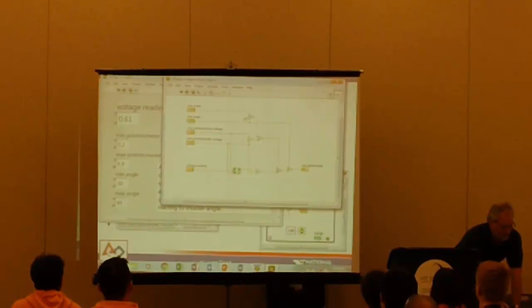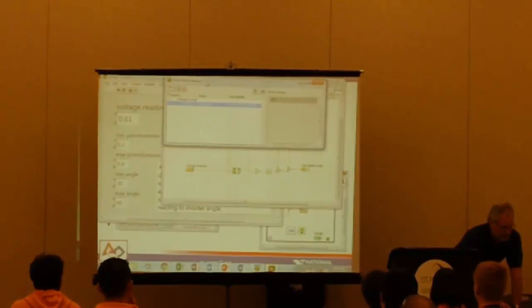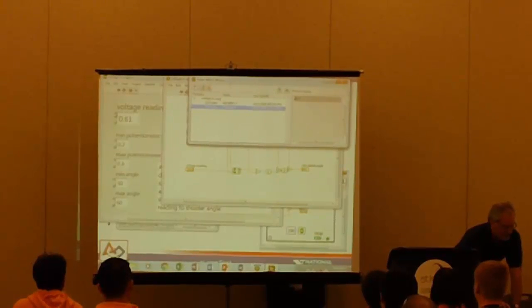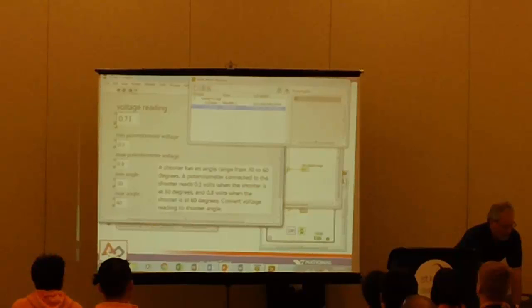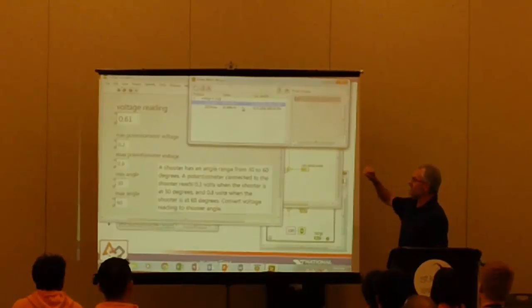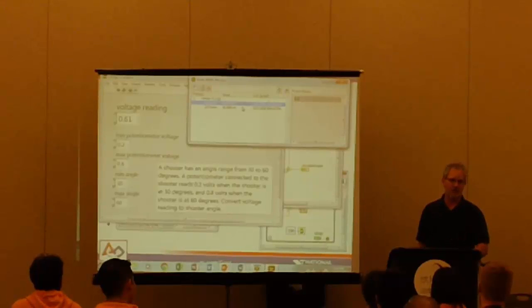But notice one of the nice things about LabVIEW here is I can click a probe anywhere I want. So suppose I'm not sure what's going on, and in my code, I want to look at some different places. I want to look at this point and this point, and I can set a probe, and then I can run my program, and I can see those values change as my program's running. So it's a nice thing that I can click on any wire and see that data while the program's running.